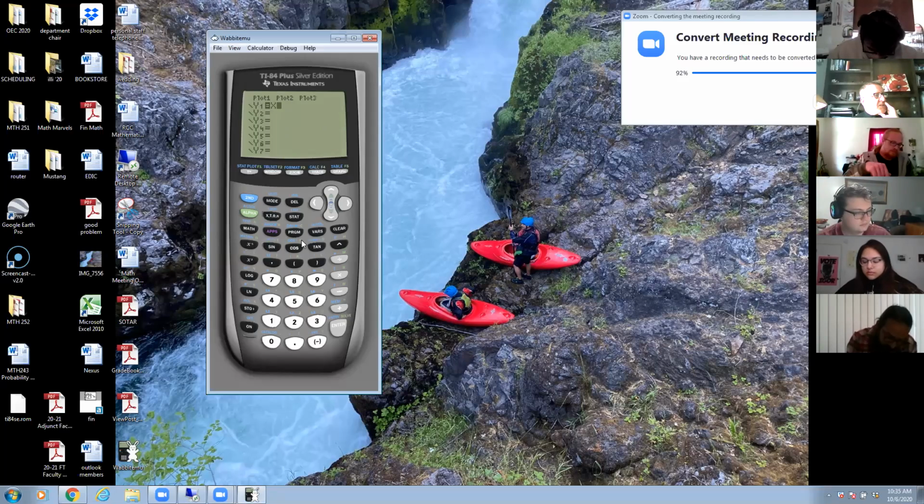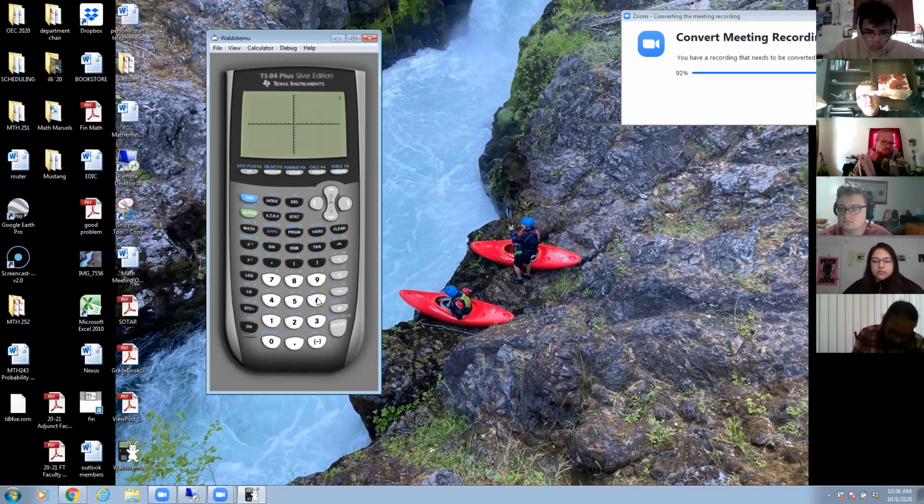So x squared times e is right there above the plus sign, so second e raised to the x. And remember, last time I used this, the screen might be all screwed up. So instead of hitting graph, it's a good idea to hit zoom, and then number 6 is standard. That kind of resets the screen to be 10 for the y max, -10 for the y minimum, 10 for the x max, and -10 for the x minimum.